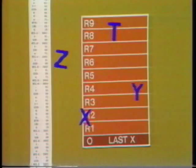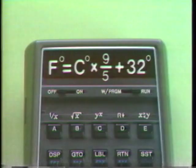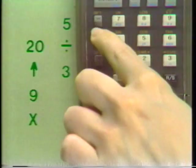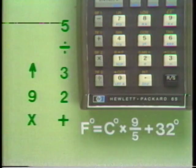Here's a formula that converts degrees centigrade to degrees Fahrenheit. Let's program the HP-65 to make this conversion. First, we do the problem manually: key in a centigrade temperature, Enter Up, 9, Times, 5, Divide, 32, Add — we get 68 degrees Fahrenheit. This is the sequence of keystrokes for any centigrade temperature, and this is what we'll program into the HP-65. We pick user-definable key C, add Label C to the top and Return at the bottom.